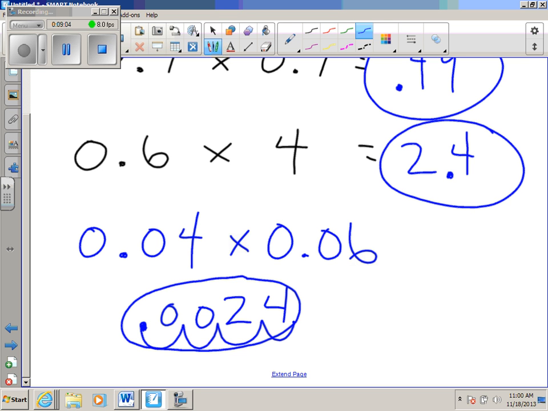Okay. So the multiplication should be somewhat mental math. You should be able to do most of these facts in your head. It's just a matter of moving the decimal. Edsel. What do you mean? Because there's 1 there, or 2 there, 2 there. Does that answer your question?